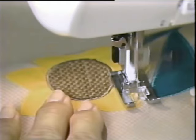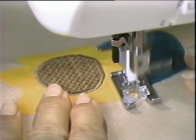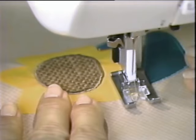Presser foot end gives you a clear view of the stitching, and the cutaway channel on the other side allows dense stitching to pass through smoothly and evenly. Fuse an applique design to the background fabric. Be sure to place tearaway stabilizer underneath to support the stitches.